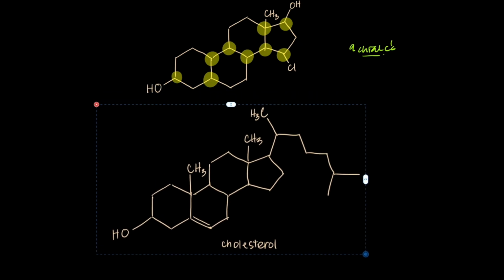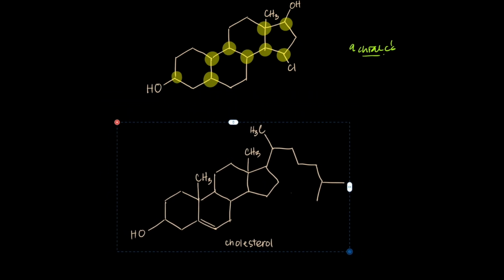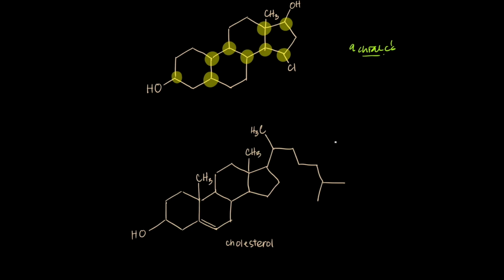This is cholesterol I'm showing you at the bottom. Now for this, it's a little more. You got a carbon with 3 bonds, and 4 bonds you also count. But the CH2 you do not count. And the carbons in the double bond you do not count. CH3 you do not count. CH2, CH2, no. This one, this one, this one. CH3, CH2, CH2, CH2, CH, this one, and let's do our CH3s. So these are the ones I'm going to check. The others we're not going to check because they're CH2s.